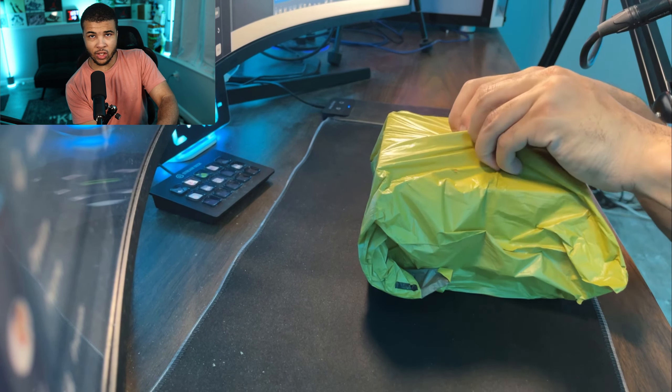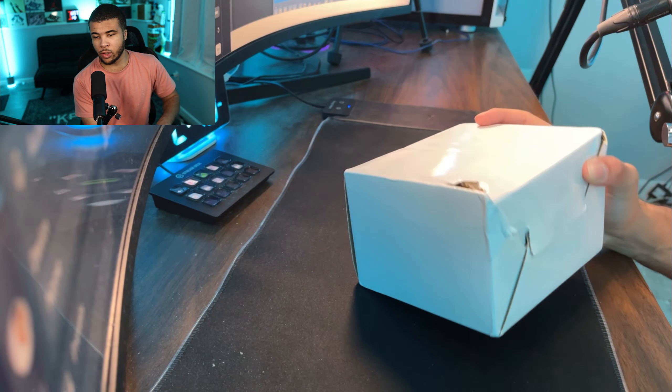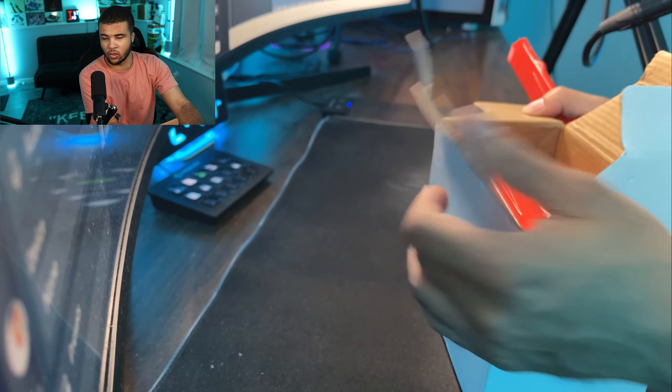For the next item we have a box of utility knives. They advertised this as 30 different knives — well, they're all the same type, but let's see what we got. And yes, these are literally what I was looking for: 30 utility knives for opening up packages. They do feel a little cheap, but they're definitely going to get the job done. I don't know why I needed 30, but I came across this listing and wanted to test it out — there are literally tons of them in here.